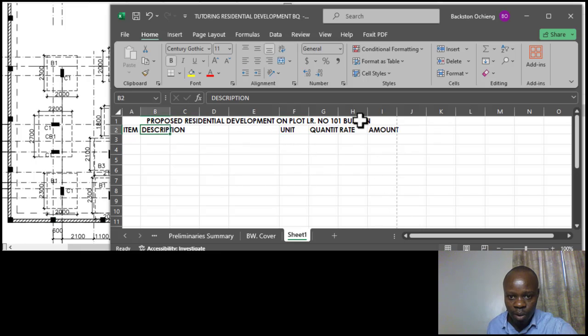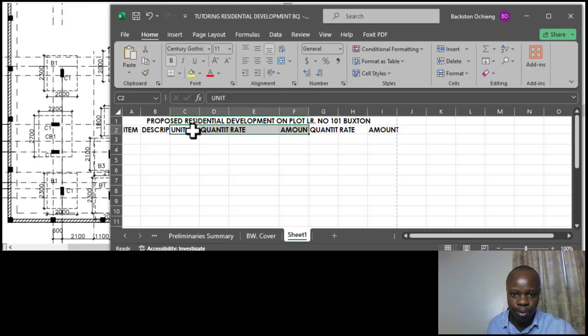To ease your work further, alternatively, you can make sure this is column 1, then this is column 2. Then you can make the rest of your items be just beside here, so let me just copy it here so that I save on time.